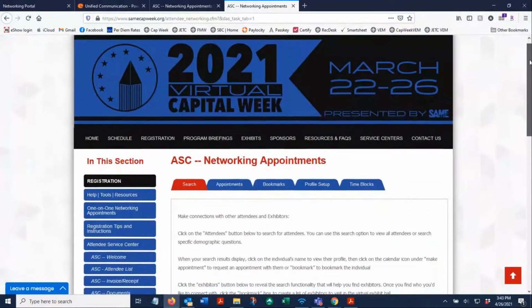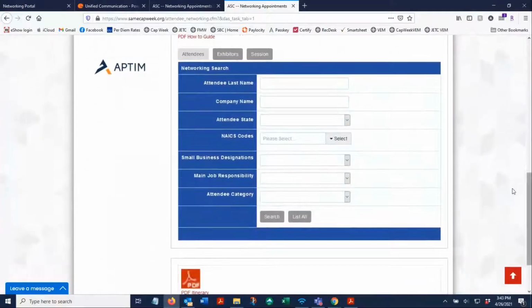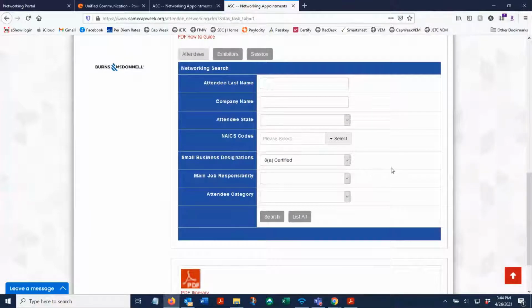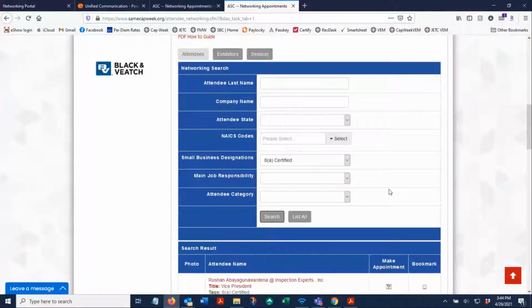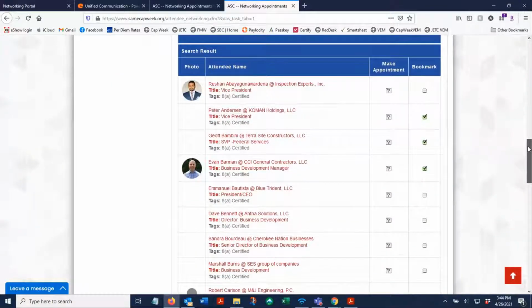The search tab is where you will be able to search for other folks. So let's just say I want to find everyone at JETC who is 8A certified. I can click that, hit search, and it now will show me every person who tagged themselves as 8A certified.